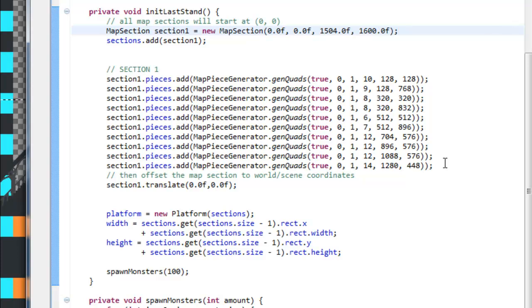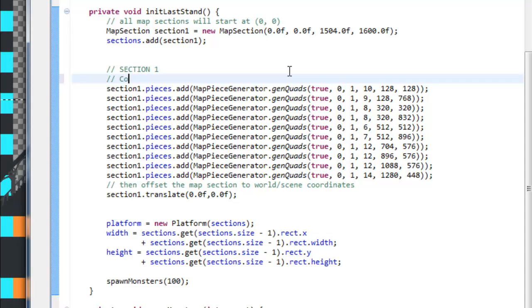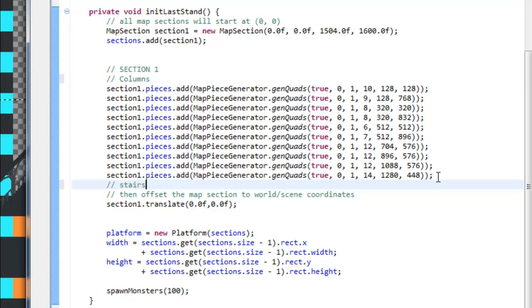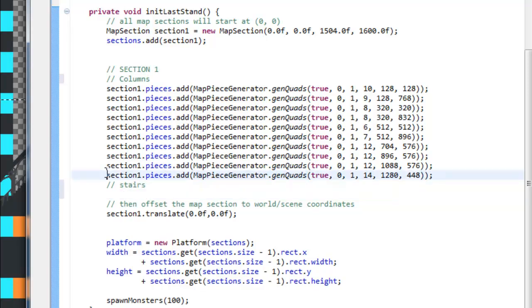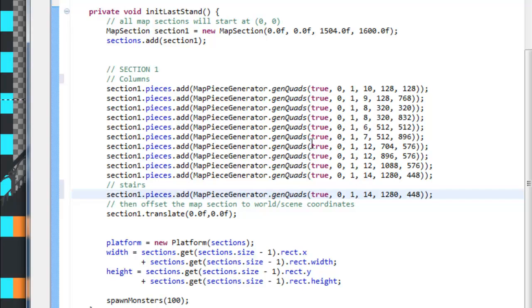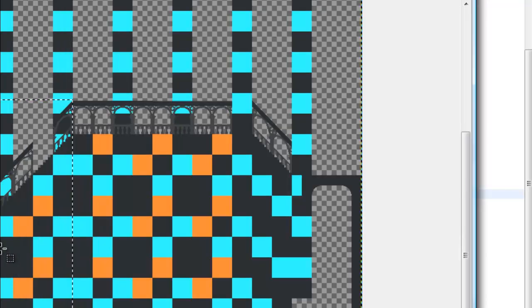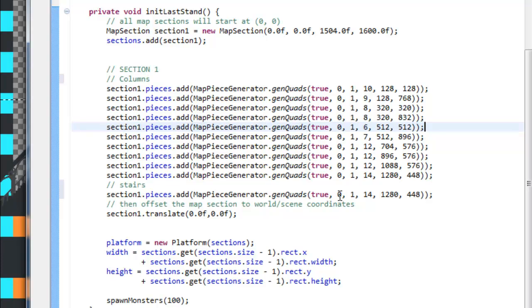So I'm just gonna mark this as columns. It's gonna be the stairs. Gen stairs.